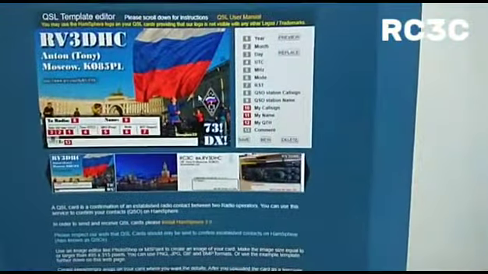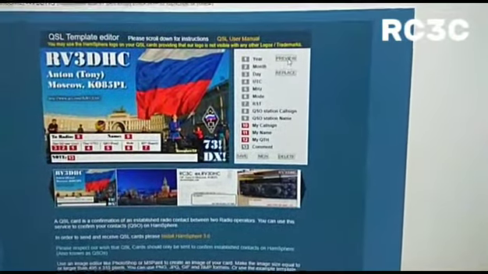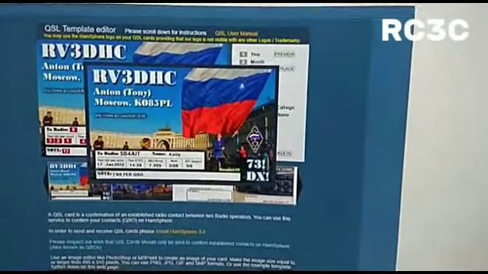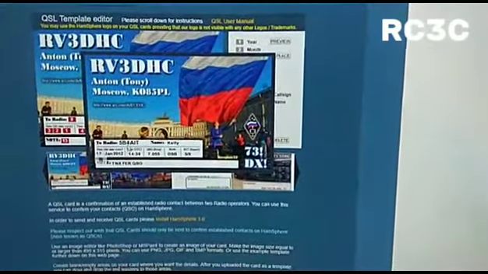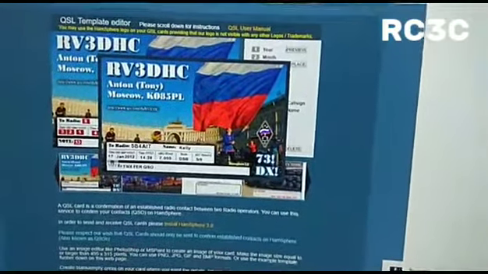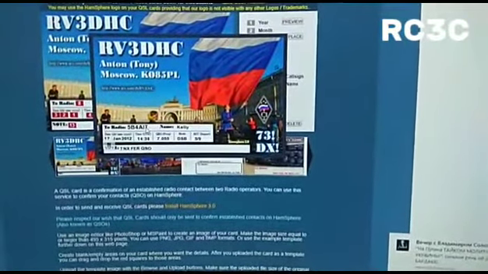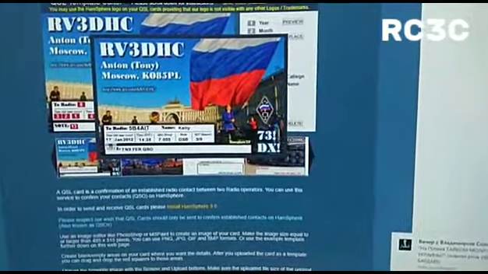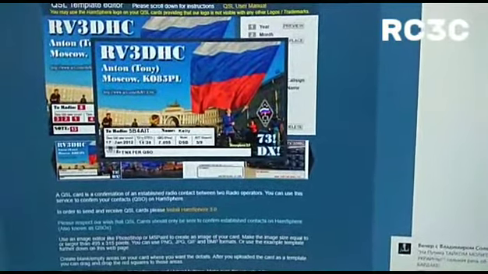So when your card is saved, you can preview it. You will see how your contact data has been shown on your image.